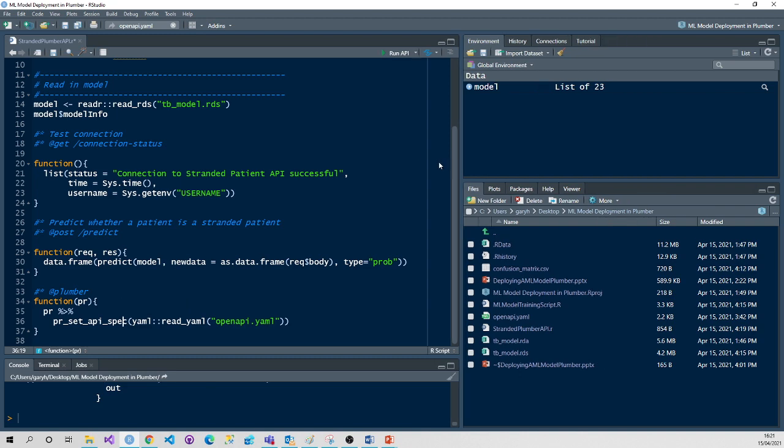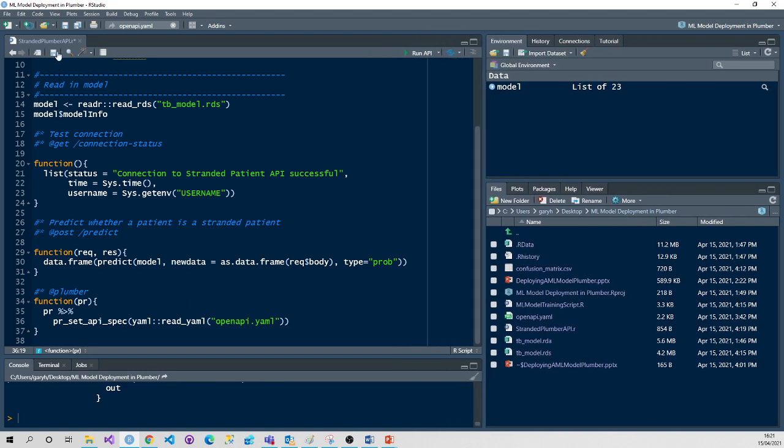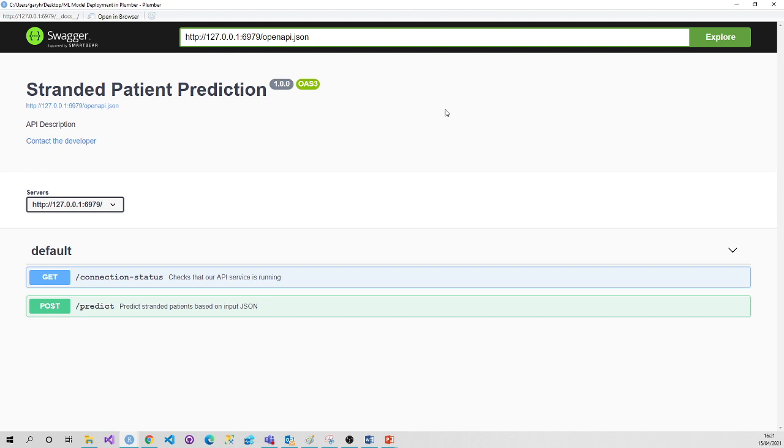And then what I'm going to do initially is show you how the API works. So we're going to run this API, and it's loaded in my other window. As you can see, we've got our stranded patient prediction tool. This has got some functions like contact the developer, that's my name, and the test server that it's running on. If you deploy this, this would actually be the live server that the API belongs to. Because I'm using this for test purposes, it'll only be available to my local machine, but it's just to try and show you the concept.